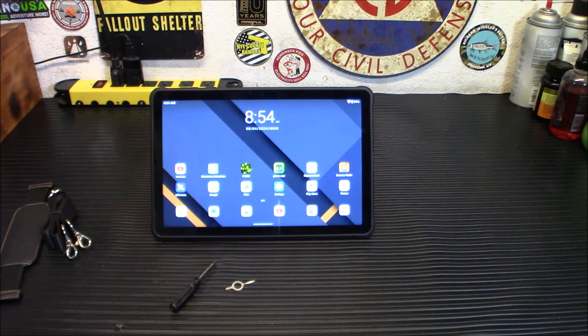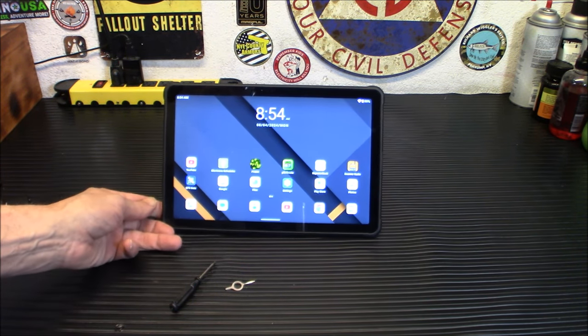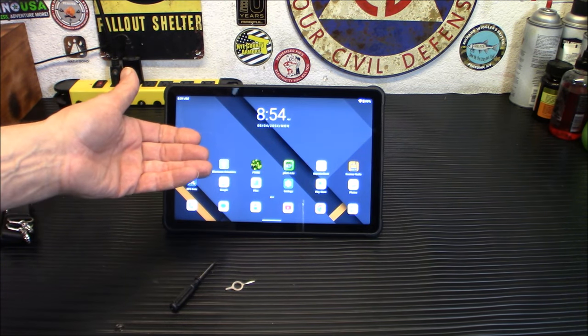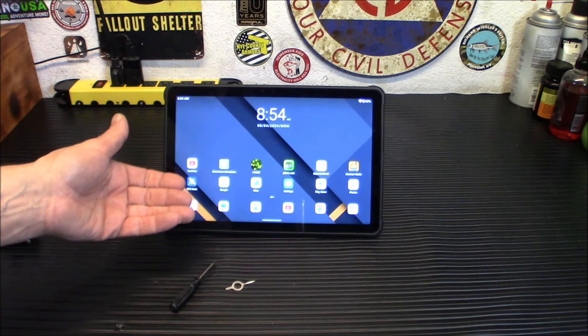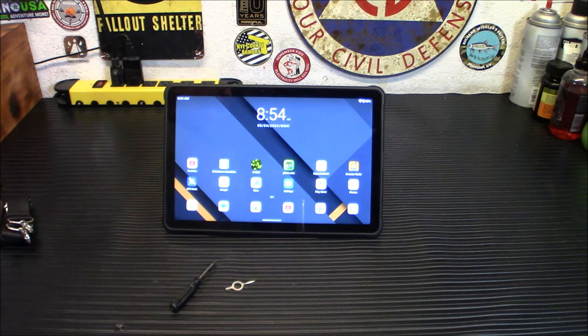It's going to really serve you well. I am very pleased with it. I have all of my emergency information downloaded on here. This is something I can grab and go — it's literally in my garage right next to where I do my videos. On my way out the door I can grab this, toss it in my vehicle when I bug out, and I'm ready to go. It has all of my important survival documents on it. It's important to have a digital copy as well as a copy on paper for those bigger grid-down scenarios.